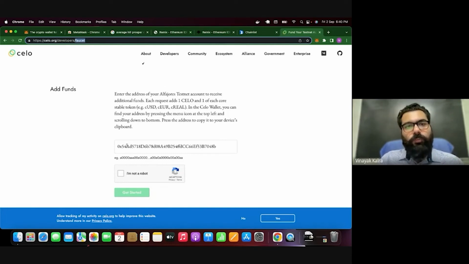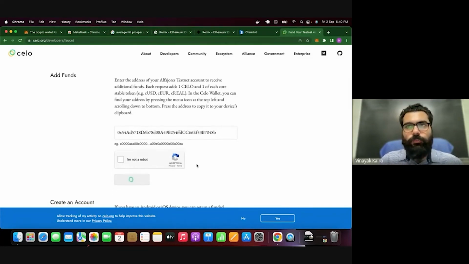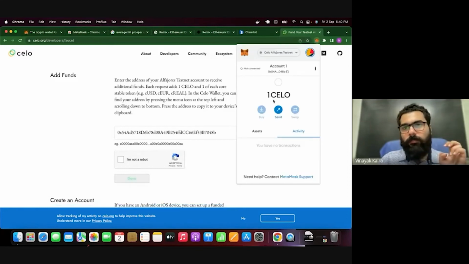So what you need to do is enter the testnet address here, select I'm not a robot, and send funds to this address. As soon as the transaction is successful, you'll see that there is some Celo credited to your wallet.